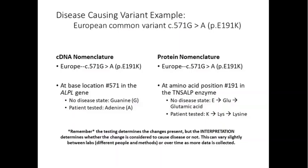So it is possible to get different results for the same genetic change, be it a mutation or what have you, from different labs. And so again, this is where it's really important to go back and reclassify, and it's important to be in these registries, and it's important for folks like Stephanie and I to publish on what we've seen, so that if there are people out there who have a genetic change, who maybe the lab they sent their testing to says, I'm not really sure, if people are able to get more information out, then maybe that'll be changed to be having a more definitive answer.